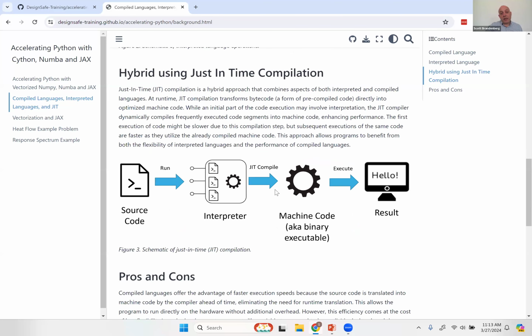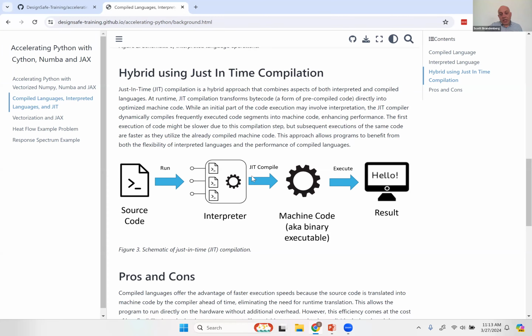There is a hybrid, right? This is a hybrid between interpreted and compiled languages. And so you can develop your source code and push run. And what it will do, the interpreter will run, but then it will also do a just-in-time compile operation. So it takes a little bit longer the first time you run this, because in addition to interpreting every line, it's compiling parts of the code into machine code ahead of time and then executes.